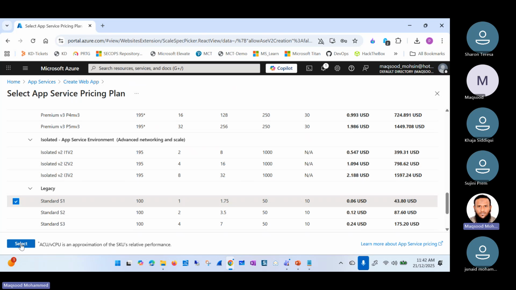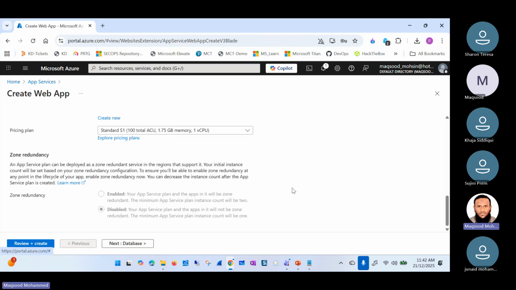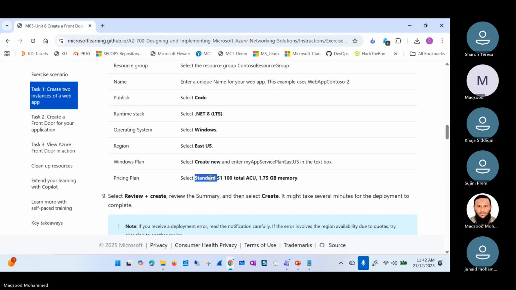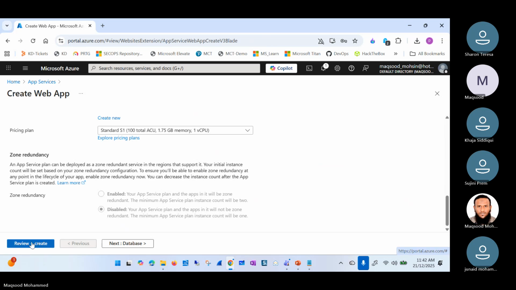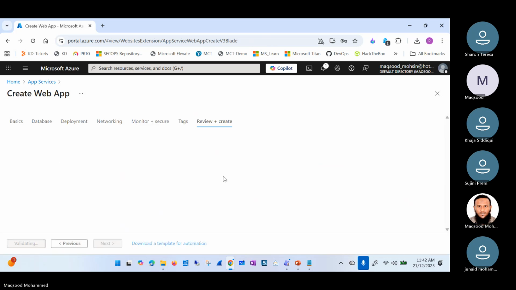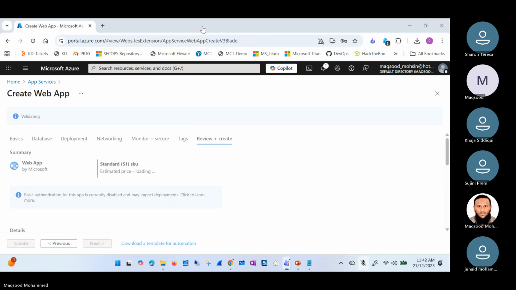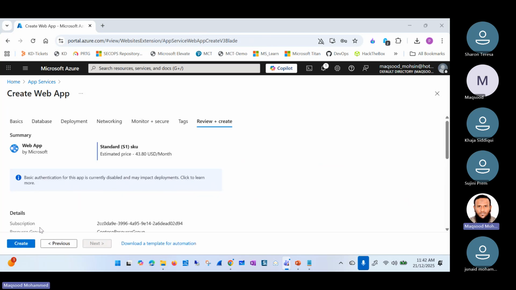S1. That's the size we are going to use. Right. So this is going to be our second web app.